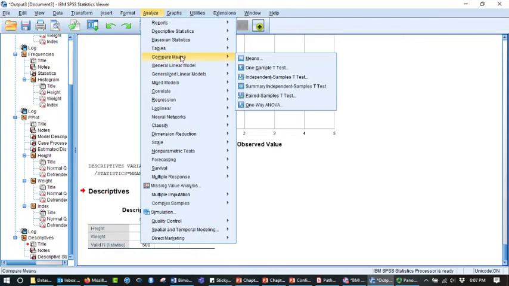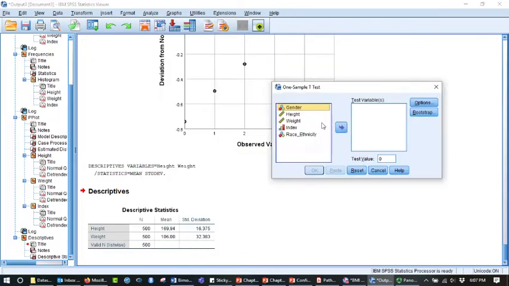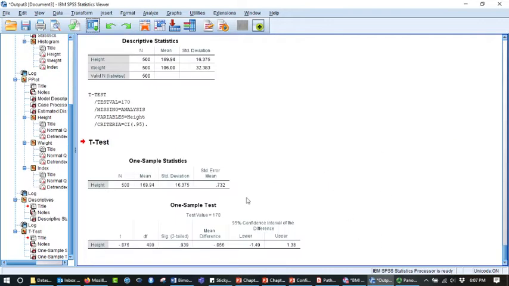So I go to Compare Means, One Sample T-Test. I'm going to bring height over, and test against 170. It's practically 170 if I round, so it's not going to be significant. Here's the same information that we just got. SPSS loves to give us output we didn't ask for, but it gives us this because you do need it. We come down here and we see our t-value is negative 0.076, so pretty small. Degrees of freedom is 499 because we have 500 in our sample, take away 1.